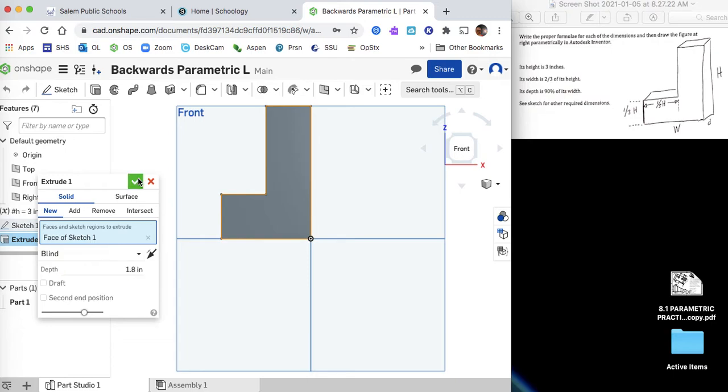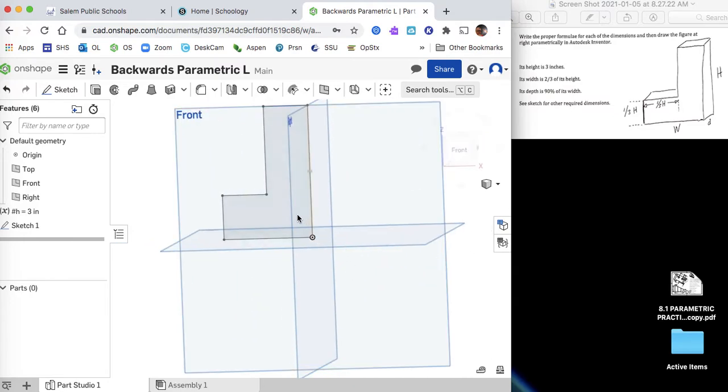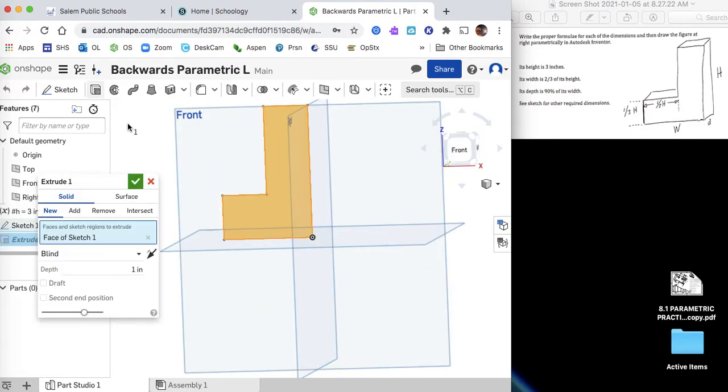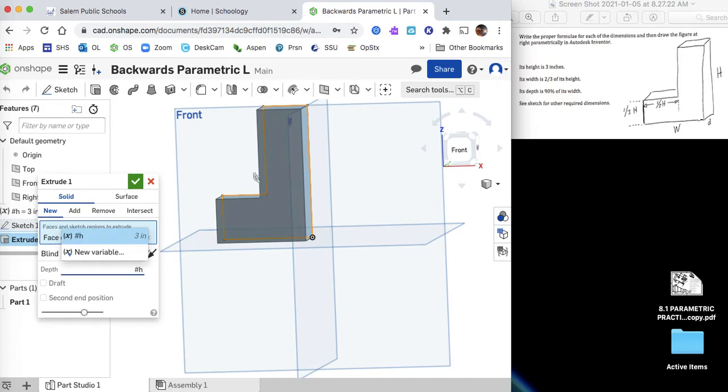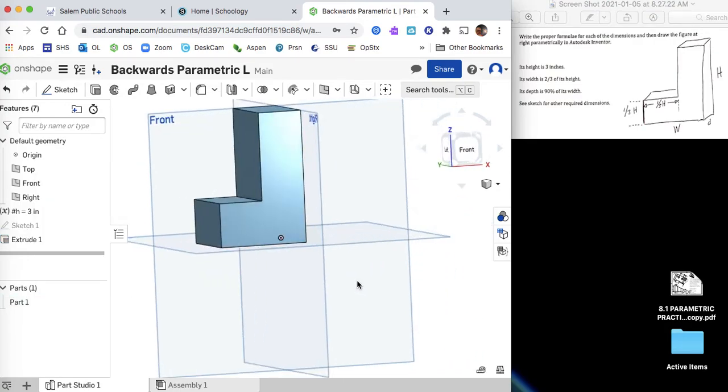And I hit OK, and it looks like it took. Yesterday when I tried it, it all went red, but there it is. It looks like it took this time, and I somehow messed up. Okay, back to here quickly. It's hashtag h times the width. The width is h times 2/3. Sorry about this, guys. Times 0.9, 90% of the width, and enter, and OK. There we go. I must have done something wrong that first time through.